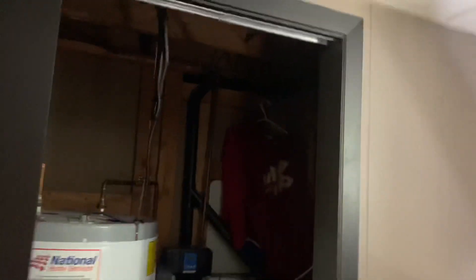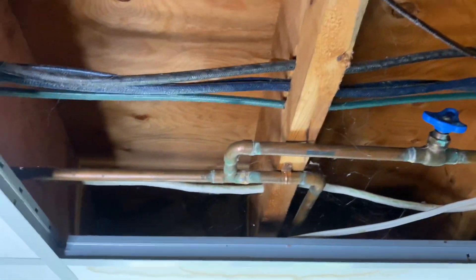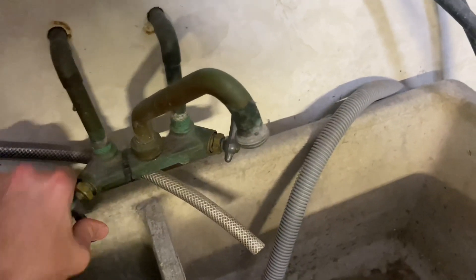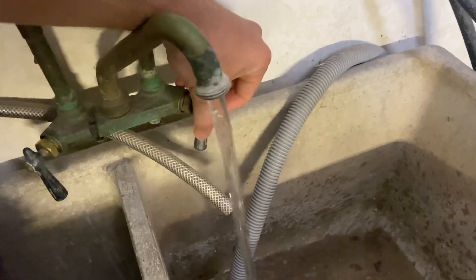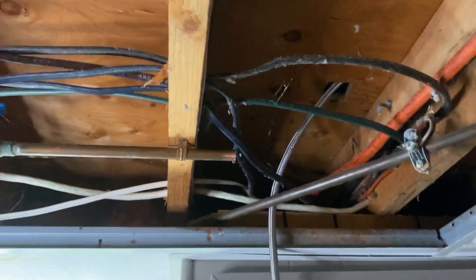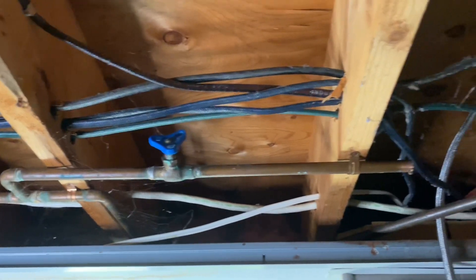By the way, this is a hot water line for the dishwasher, and my hot water tank is right here. I've got my cold water ball valve right here, so I'm going to close it now — that will shut off the pressure for the hot water. I've got my drain tub here and I'm going to open up the hot and just let it drain. I'll open this up and as you can see the cold water still flows, but we've verified the hot water pressure is relieved. Now I'll open this up and have a catch bucket just in case to catch any residual water.